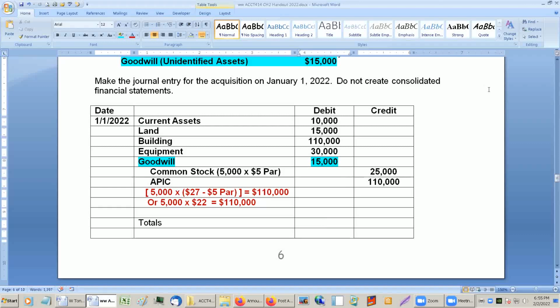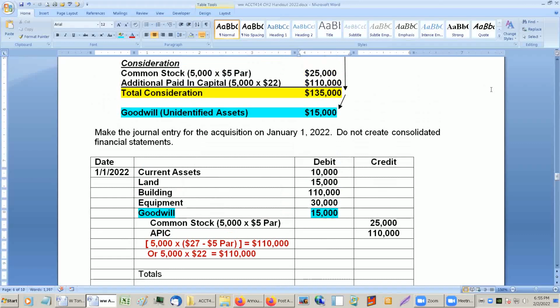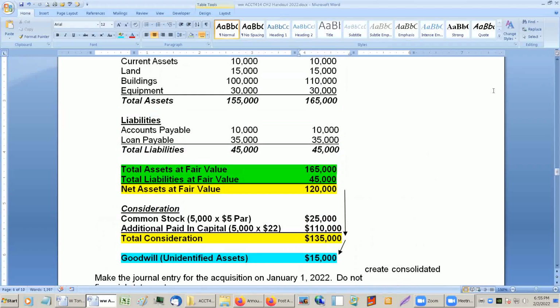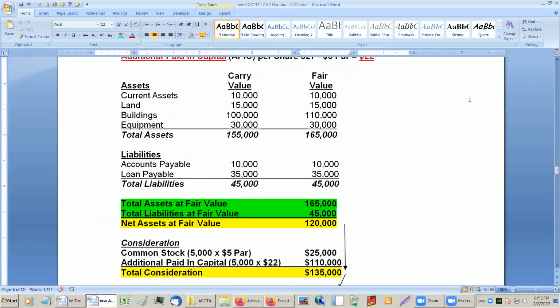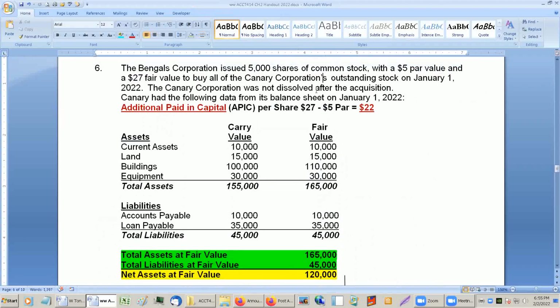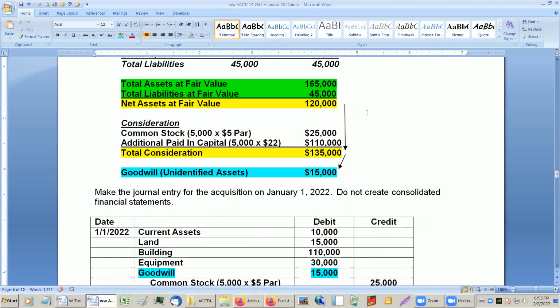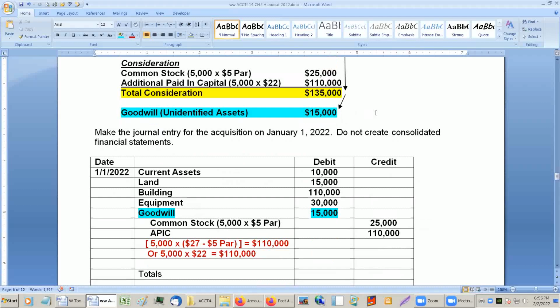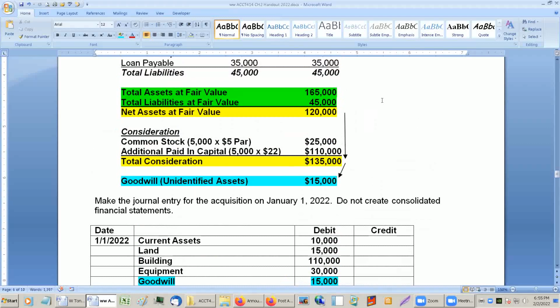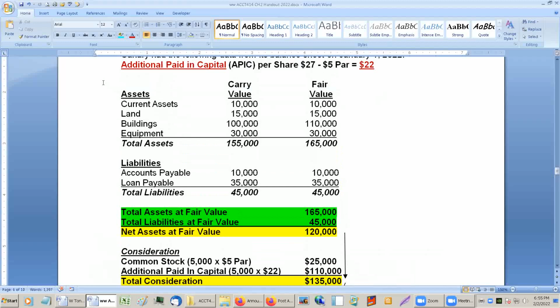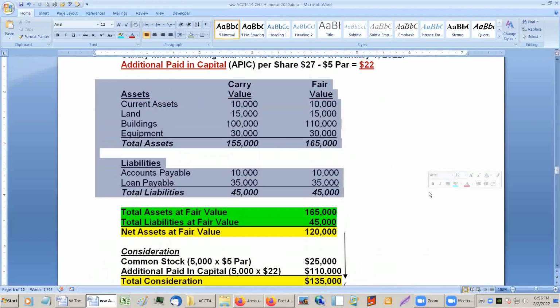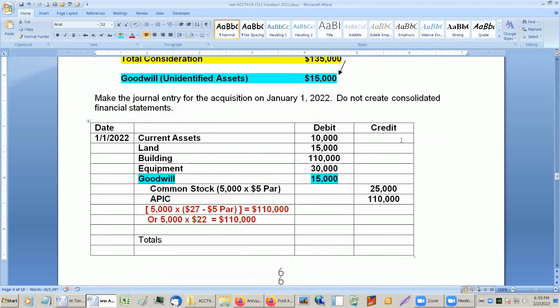Current assets? Cash? No, we didn't have any. This is actually a non-cash deal. We just gave them the stock. But I did forget something. I'll give you a hint. I left two very important things off the books. Total consideration? No. The liabilities? Yeah, I didn't put any liabilities on the books.